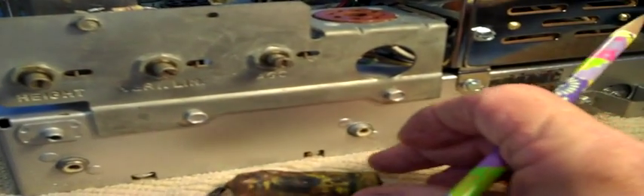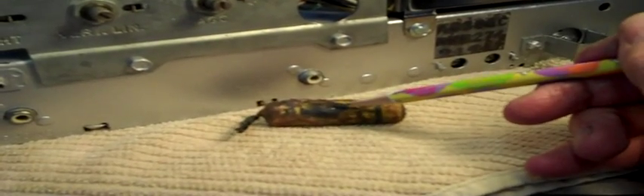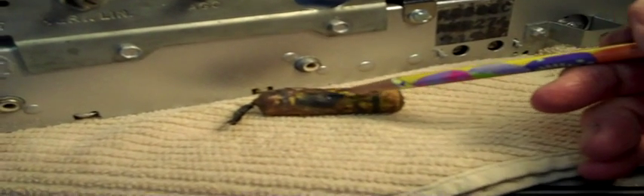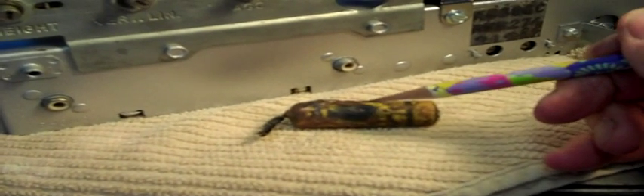Kind of neat, huh? Some people say you can just replace your electrolytics and then go ahead and turn your radio on with your wax capacitors still in there — just for checkout purposes. Not me. I will never leave wax capacitors in the radio after I change the electrolytics and just bring it up on a Variac or turn it on — for this reason right here. I could not see that because it was on the inside facing the copper box. You don't know what you're going to have, so don't take any chances. Get rid of all these old crappy things. They did their job in their day, but their day is over. Get rid of them. It only takes one bad one to burn down your house.